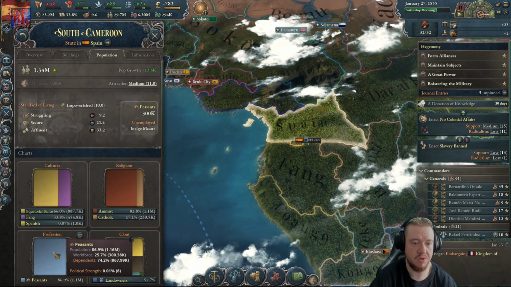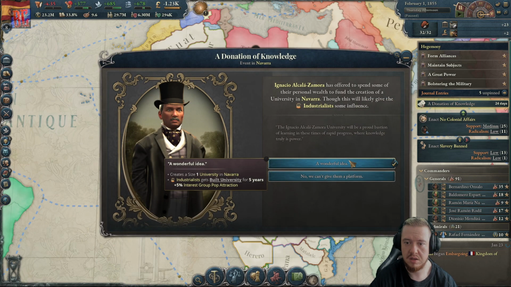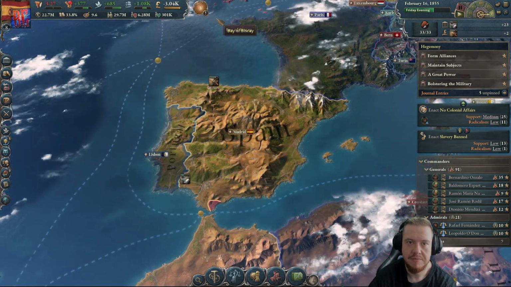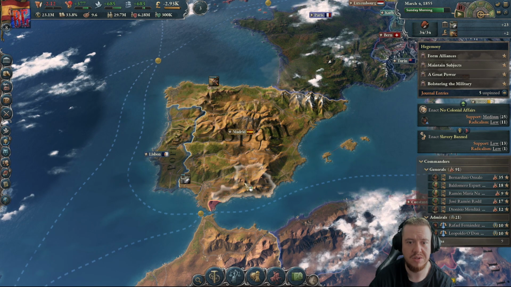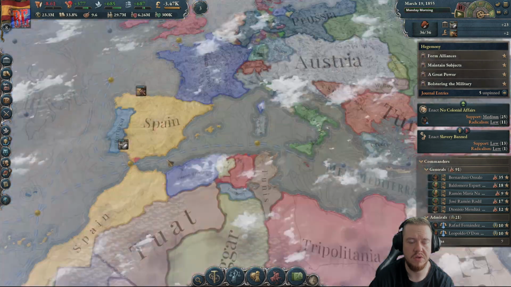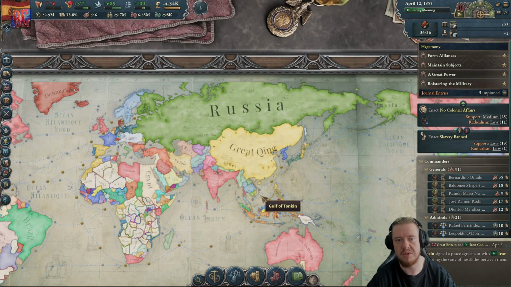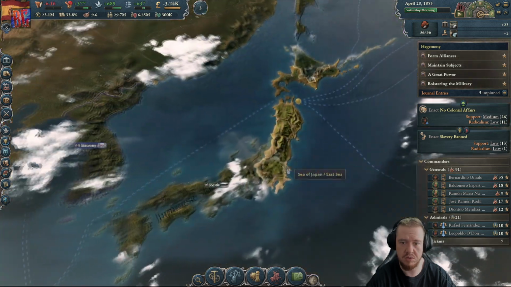Look at the population. We've got population here for days. It's glorious! One free university. I would love a free university. Right. Tools, iron, wood. Yeah, it's all the same stuff. We're low on convoys now, though, because we've got a lot of stuff over here and a lot of stuff over here. We're needing a lot of convoys to get between us. Though, because we're Spain, we started off with a lot of convoys, so that's really good.